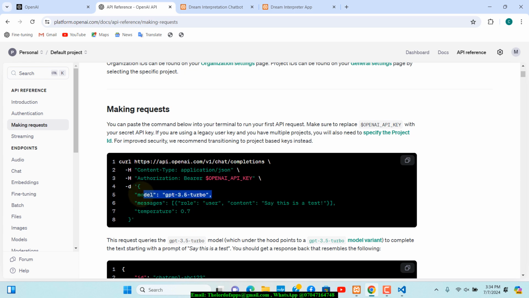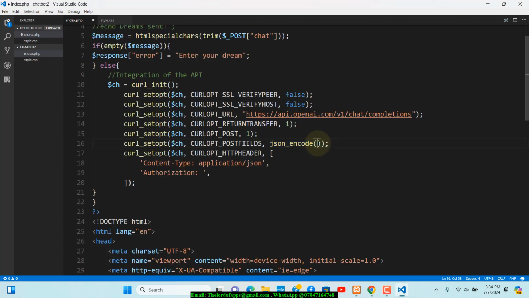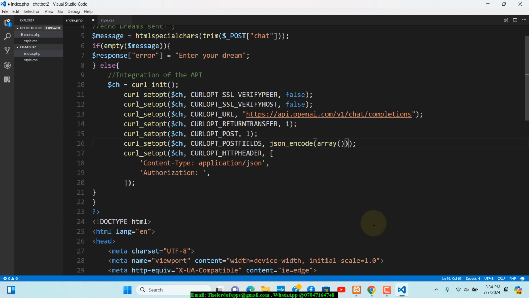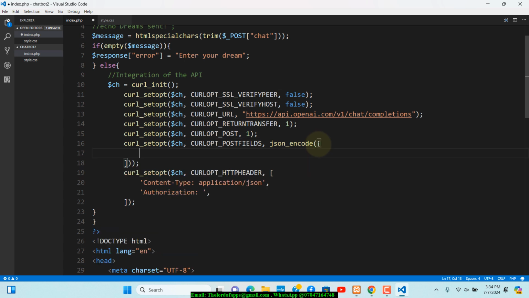What I want to do right now is copy this from here, and then go back to my development environment. Remember I said that it's going to be an array, right? So I'm going to just throw in an array. We can do this by writing array like that, but alternatively we can just throw in our square brackets. That's still also an array, which is basically what I'm going to do right now.